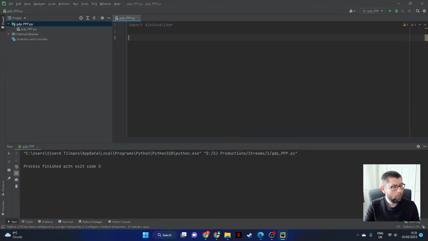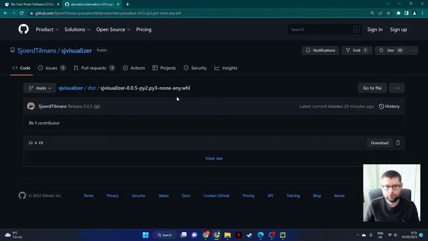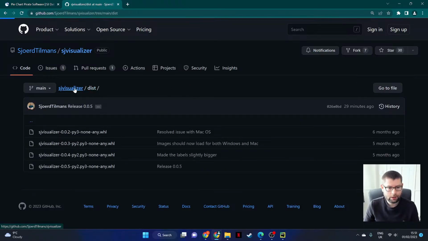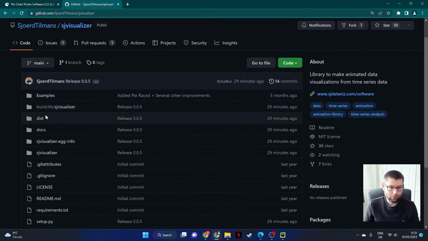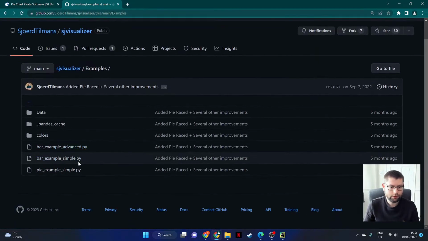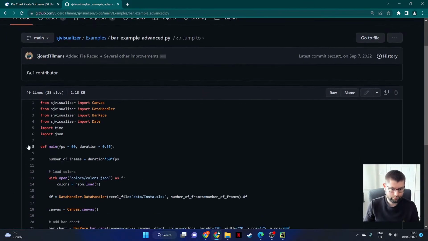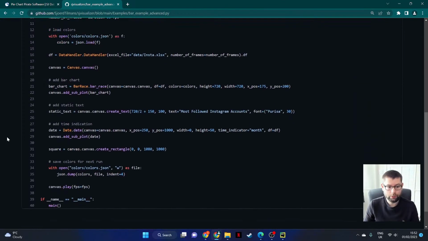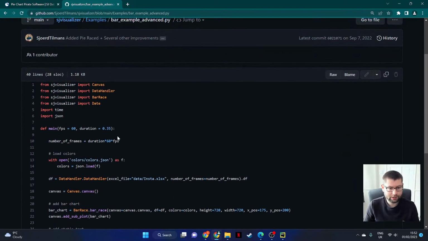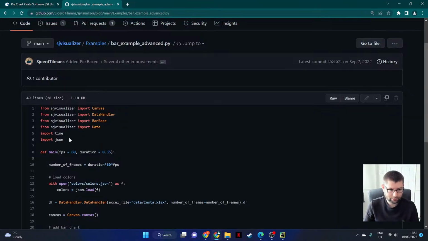So what do we want to do next? So let's see. I never remember where to start, but luckily if I go back to my GitHub, I have a couple of examples. So normally you would never start from zero, right? Normally you would start from something that's already there, but let's start from zero just for the sake of it.